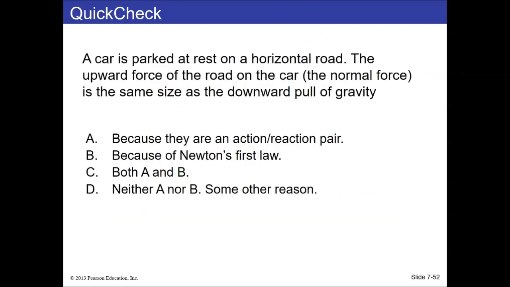A car is parked at rest on a horizontal road. The upward force of the road on the car, normal force, is the same as the downward pull of gravity. Okay, this seems simple enough, right? So think about this for a moment, and vote. Well, actually, you're not voting because you're watching this by yourself, probably. Anyway, so the answer is B.